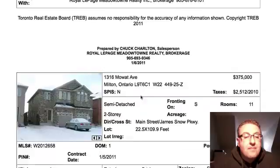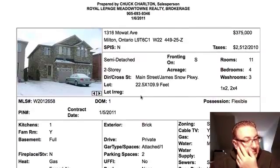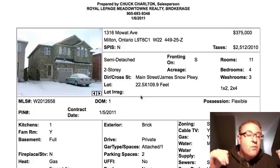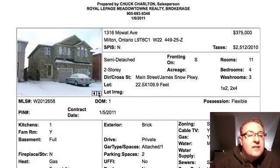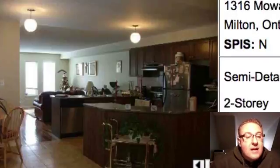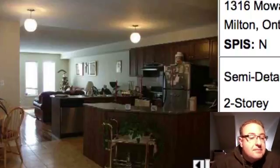middle of the house. Now, Mowat is the next one, and it's the first week of January, and we have a front back house. So sound the alarm. We have a front back house. So let me show you what that means. This was listed previously, if I remember correctly. It's a 4-bedroom. It's 1,900 square feet.